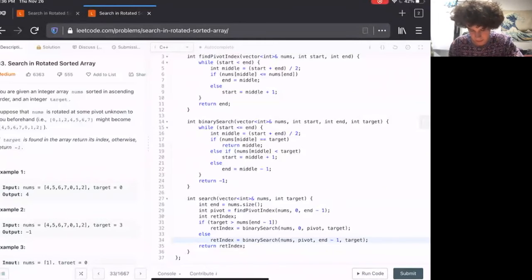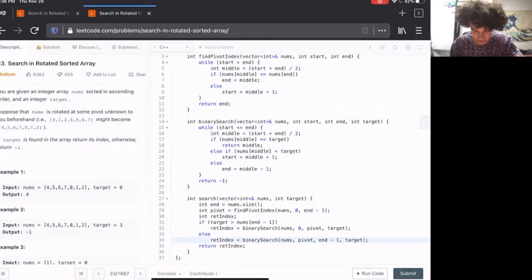So I just use a while statement and I calculate the middle. I check to see if middle is equal to target, and then I return the middle if that's true. Otherwise, I change the start and end accordingly so that the while will just keep going. And if start gets incremented too much or end gets decremented too much, then the start will be greater than the end, and that'll return -1 if for some reason the target's not in there. Otherwise, it'll work.